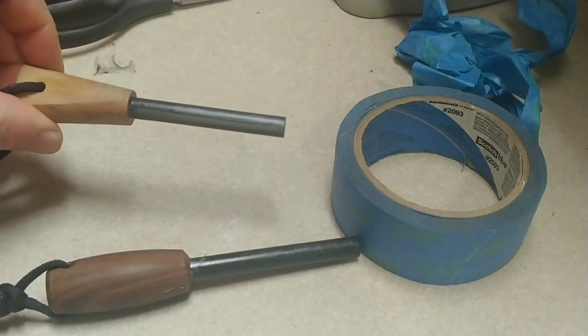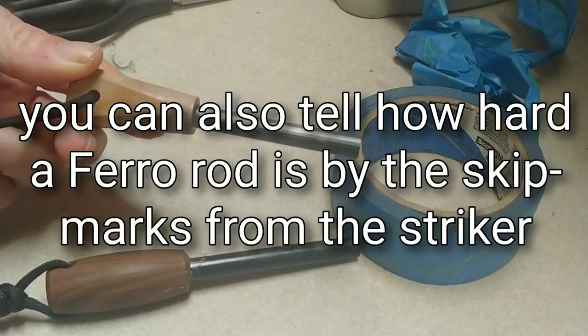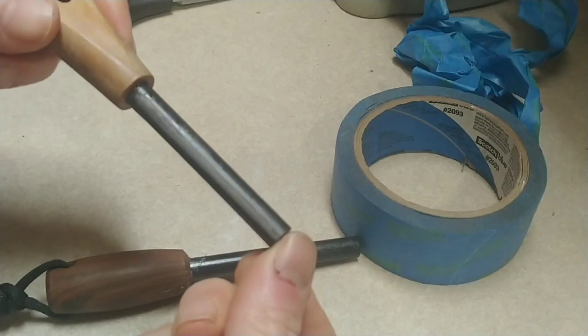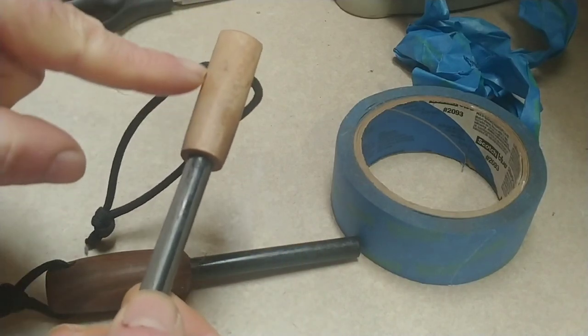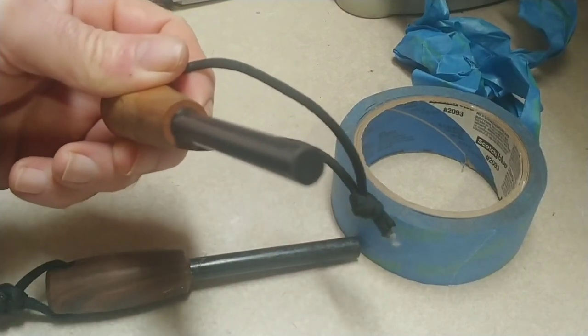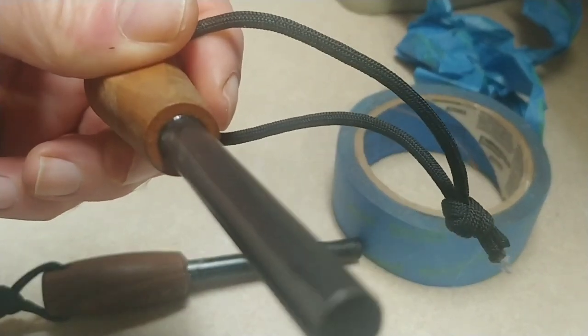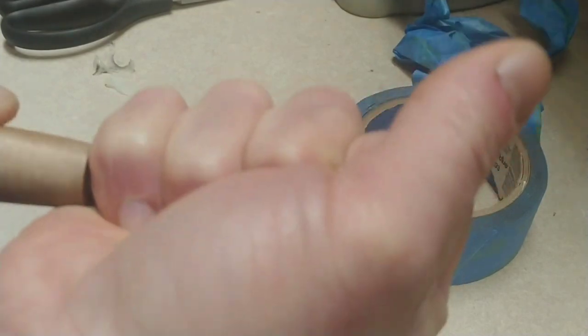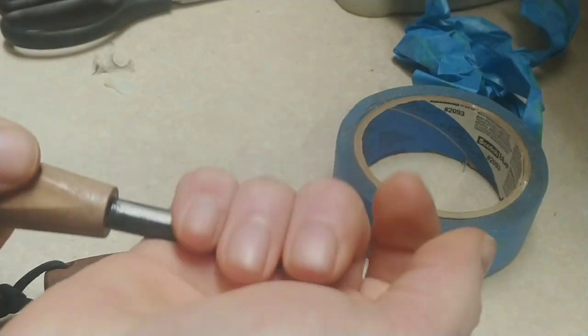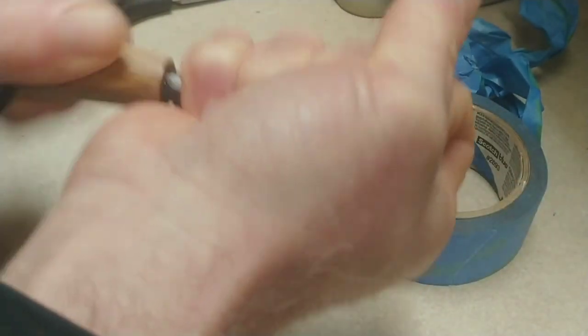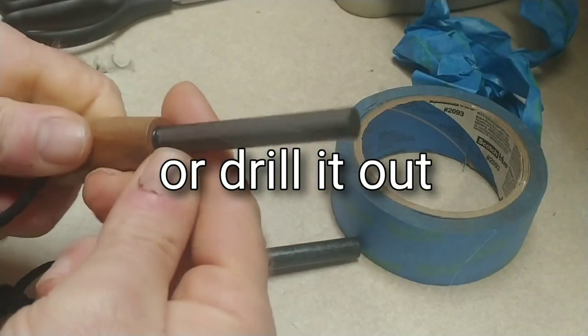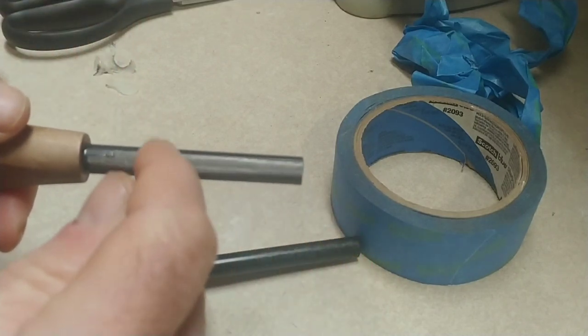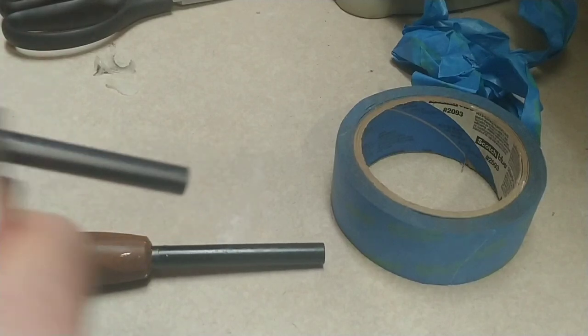All right, so I don't want to dog the brand because I actually probably have two or three of these. You'll probably recognize the brand by the shape of the handle if you're familiar with ferro rods. I use these, the problem is every single one of theirs I've had to glue in. You can actually see the glue glistening where I've had to glue it in place. Every one of theirs I've had to fix. Now the fact that you can remove this, if this gets to be so thin you could probably put some pliers on there, twist that off and replace it with another new insert. So that's kind of nice. The problem is this is one of those ones that they last for forever because this is so much harder.